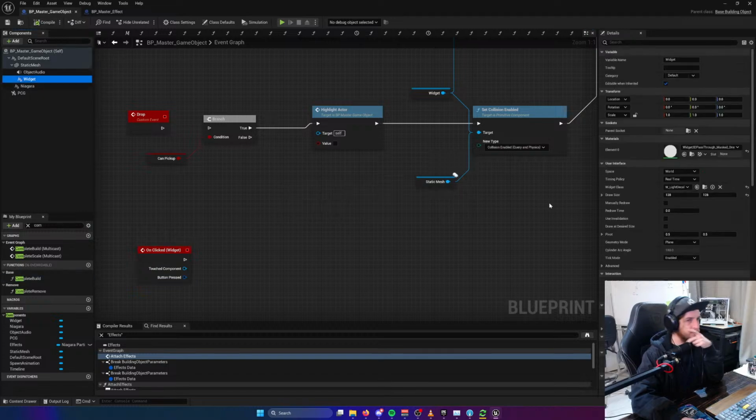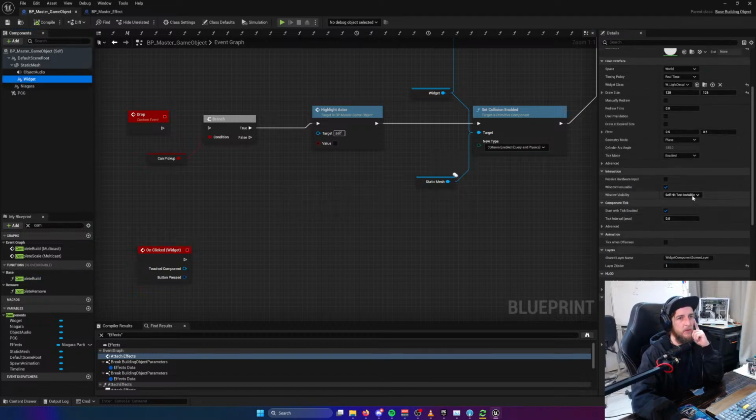I don't think that's what we want to do. What if we make it visible in scene? I don't know if that's going to do what we want, but we'll have a look.